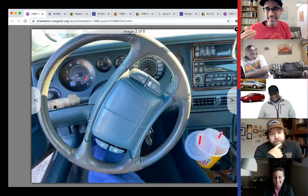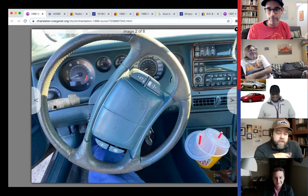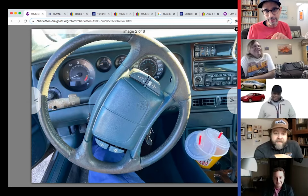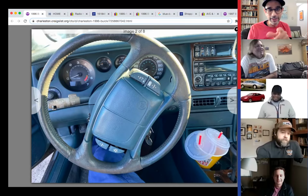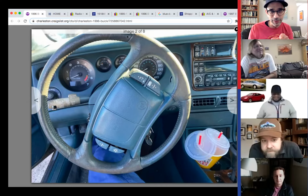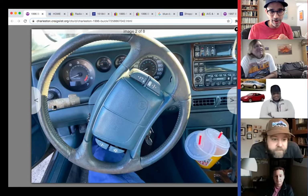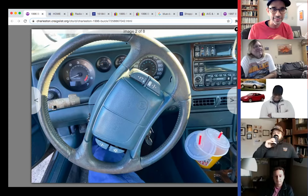No, this is a busy guy. He's working in the hospital. The steering wheel's a little worn, but also how dirty are his hands. The radio, well, it's probably been owned by a lot of people, but it does have the leather-wrapped steering wheel. But Buick, in typical GM lazy fashion of the 1990s, only put the leather where it's easy to put it, because it's hard to wrap leather around spokes. They only put it in the easy grip areas.